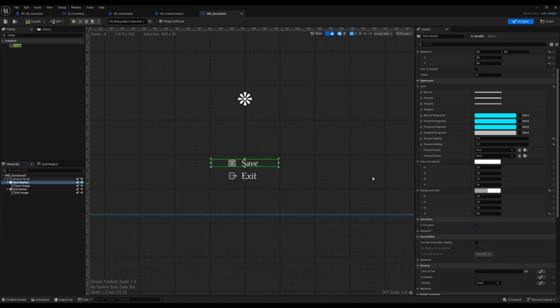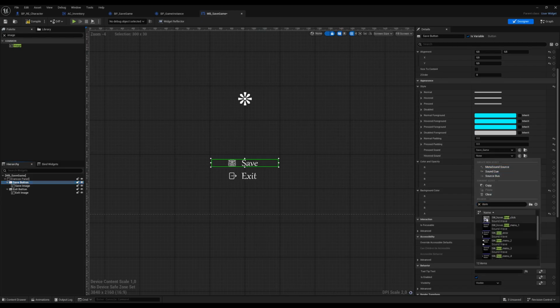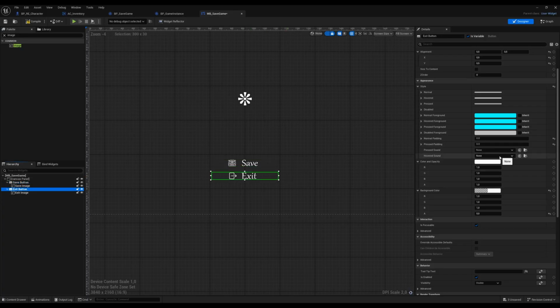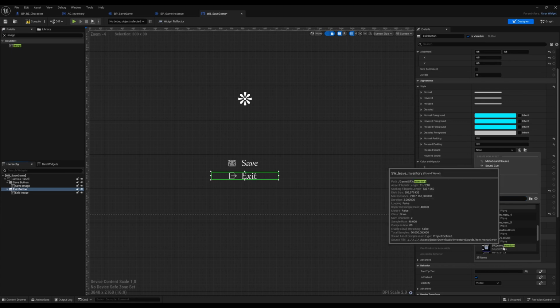So we can just, on the save button here, click on the save button. Pressed is the typewriter interact. So this one. Oh no, this is the wrong one, sorry. Save, this one. Good. Get this one when we press save. And when we hover, we want to have this one. And also, on exit, hovered, we want to have the same, this. But for pressed, let's do inventory. I have something like leave inventory. Leave inventory. Yeah, this. Good.